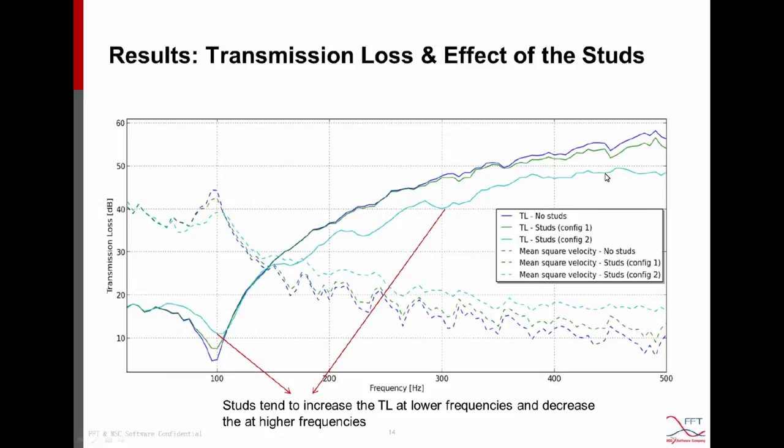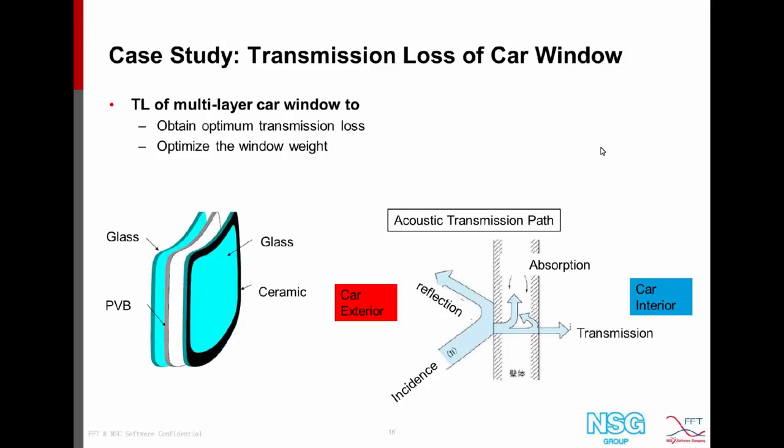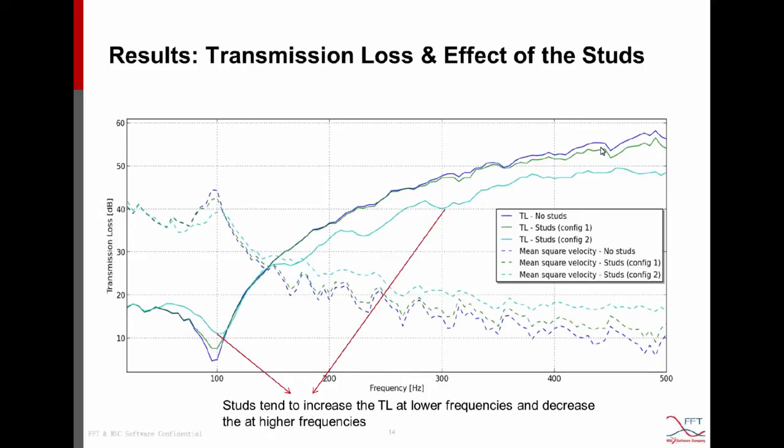And at higher frequencies, because the studs are connecting the two plasters, they reduce the efficiency of the party material in terms of separating the plasters. So consequently, the vibration of the transmitted part of the plaster will be amplified because of that connection, and that will bring down the transmission loss, as we can see here at this higher frequency region. So this is the example that we walked through on this typical wall partition problem.